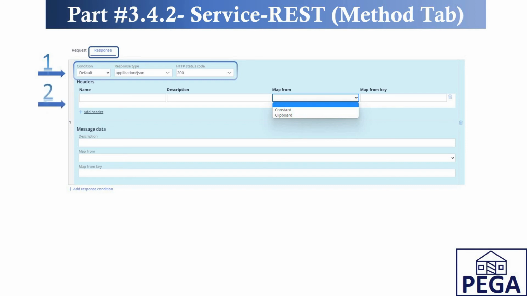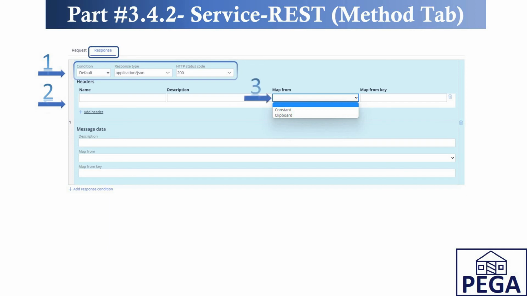So moving to the next one, here what you define is the header. For the header, you can define the properties, and you can tell whether you are mapping it to a constant or mapping it from a clipboard property. Basically it's a response header. Most likely, in my experience, it's a very rare scenario where I have seen a response header. Only the request header is what matters to any API request. But if you have a requirement to include a response header for some reason, you can feel free to include it over here.